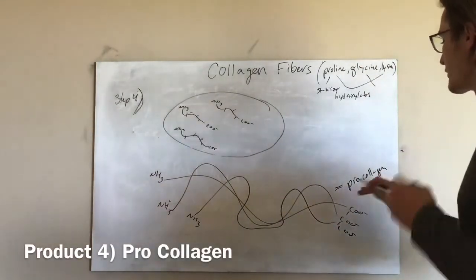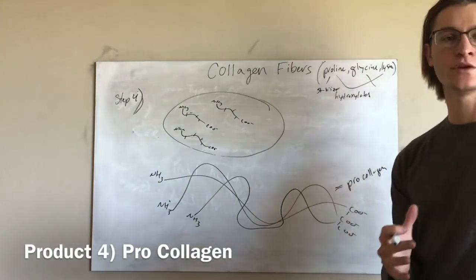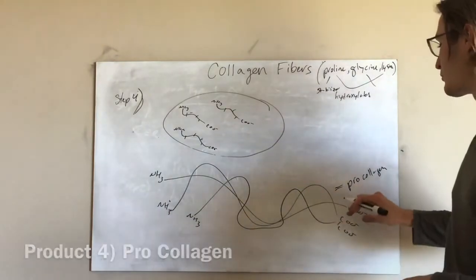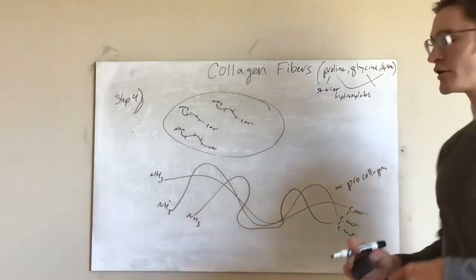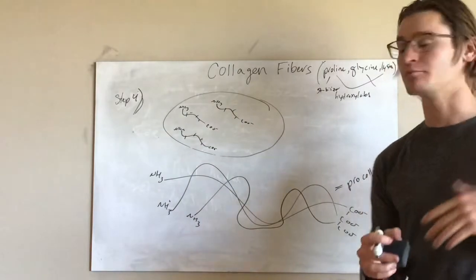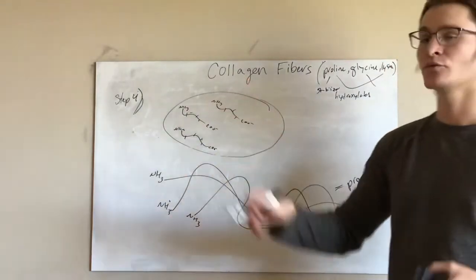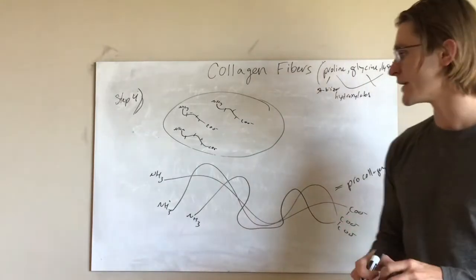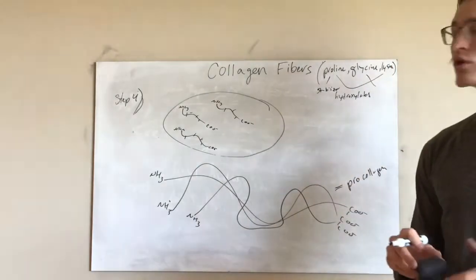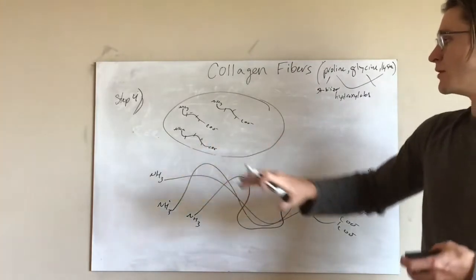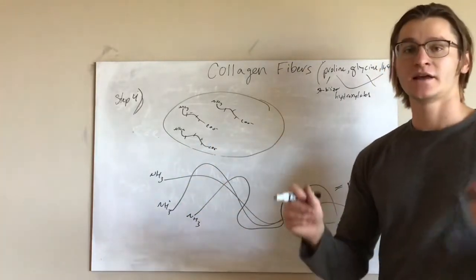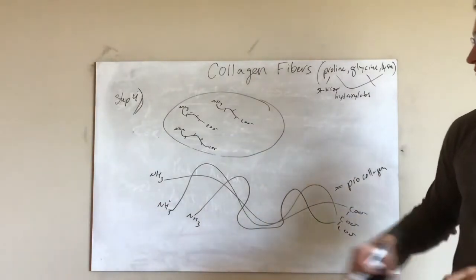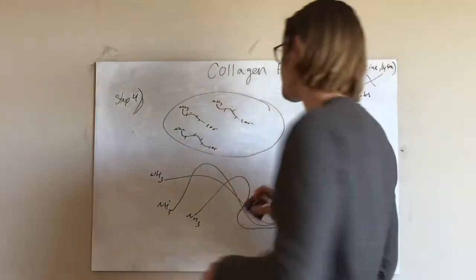In medical terms or in biology terms, pro is almost like pre. It's a step ahead of pre. So you have pre-pro, and now we have a pro-collagen. And spontaneously, our carboxylic sides are gonna form disulfide bonds. And I know what you're thinking when I told you collagen fibers don't have disulfide bonds. Well, we're going to talk about that in step 5. So we created our pro-collagen by taking 3 pro-alpha chains and combining them spontaneously with disulfide bonds. So this was step 4.